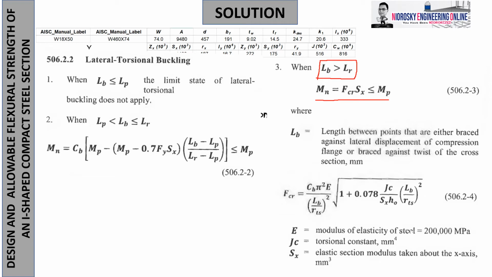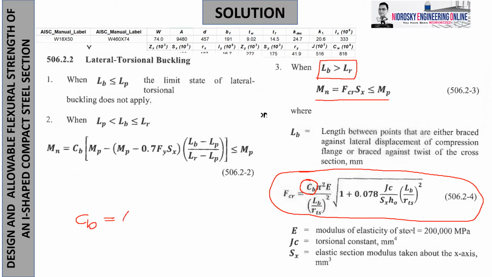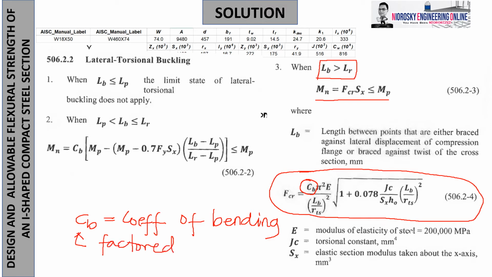So, the way we compute FCR is ito. So, may participation ng CB, C sub B, or the coefficient of bending. So, CB represents coefficient of bending. Okay? So, kailangan natin computein muna before we check yung value ng F sub CR. Ngayon sa C sub B, pwede nyo computein to gamit yung factored at saka unfactored. No worries naman na magkaiba yung sagot, okay? Kasi same lang naman sila na magiging sagot ng C sub B kahit i-factor nyo siya or i-unfactor, okay?